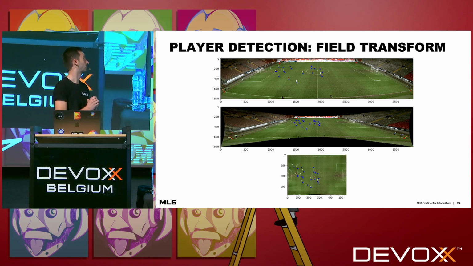Another challenge that comes along with this is that some models are so powerful that they actually detect all of the supporters at the other side of the field. So this is not something you want, of course. So you will need to put in some logic that if the player box is outside of the football field lines, then you just discard that detection.